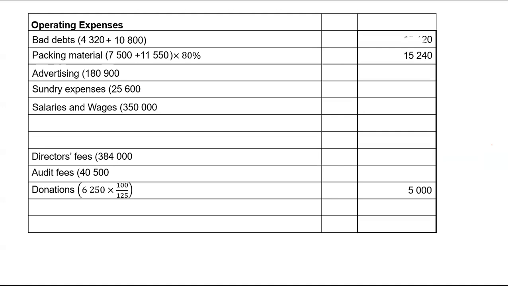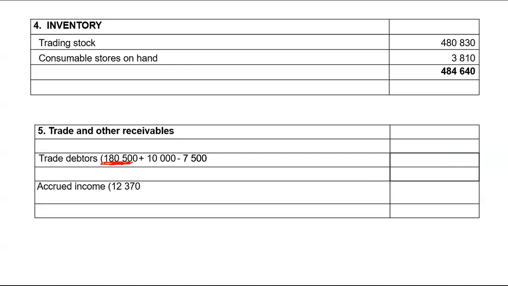And then it means your total bad debts for the year will be 15,120. But that 10,800, we debited bad debts. We need to credit debtors control. I'm going to go to my debtors control and subtract it. Why am I subtracting it? It's because this debtor was written off, so they don't owe us anymore. So I'm just going to subtract the 10,800 from my debtors control. That is the only accrued income we have. And I'll just leave it here for now.